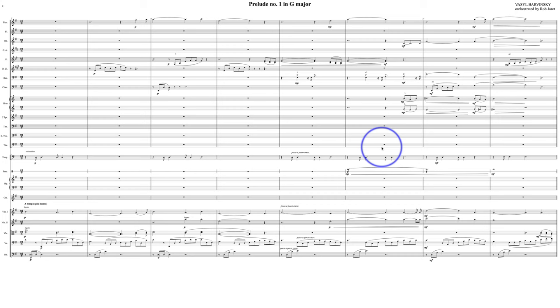So you have this strange thing, four horns. And then you have first and second on separate staves. Generally speaking, the first and the second would be on the top staff, right? And they would be working together. And seeing as essentially everything is being played at the same rhythm, the same phrasing, everything else, this could all be expressed as intervals, just like the clarinets here. So I would just have both the second and first on the same staff, like they should be, and then you can save a staff. You don't need the horns in here.